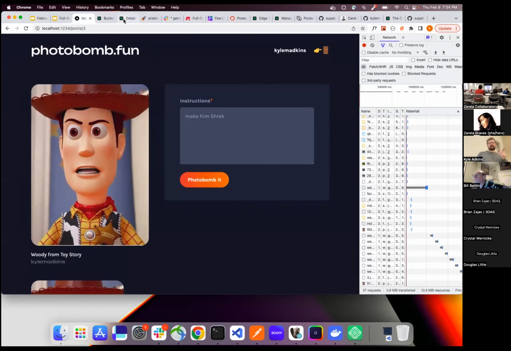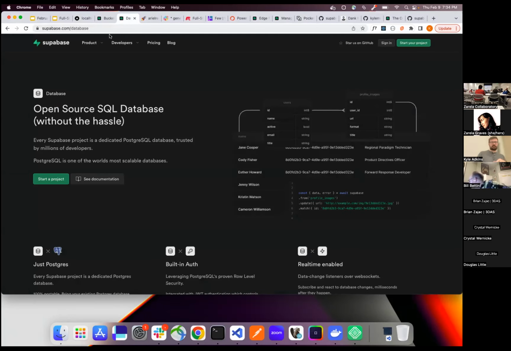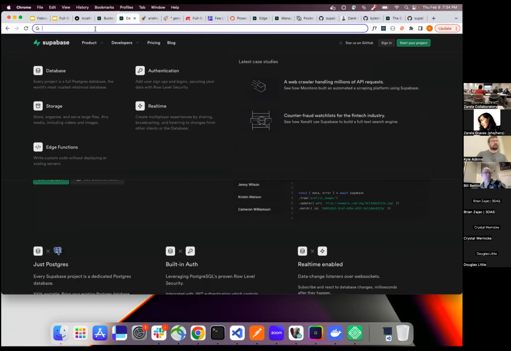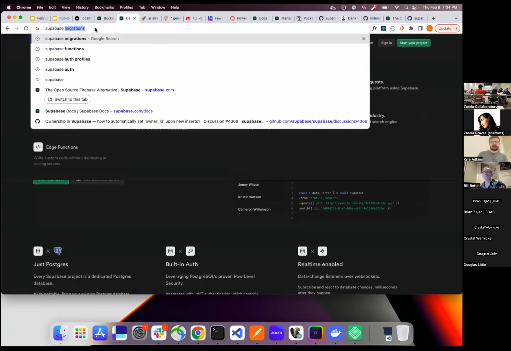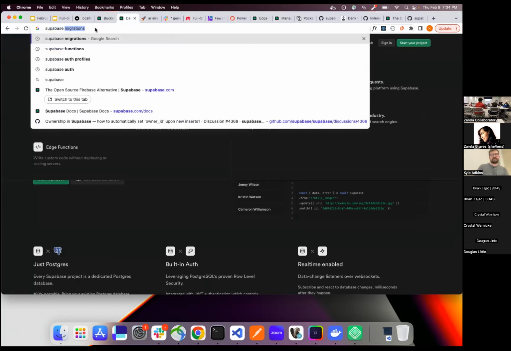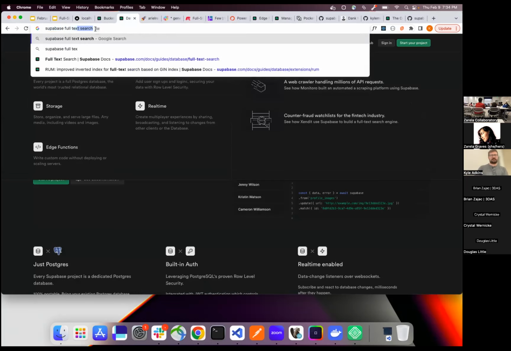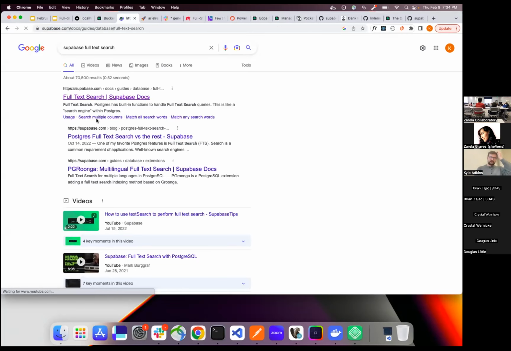Oh, that's a good one. They do support full text search within Supabase. I don't know the limits. I remember there was a weird caveat of the JavaScript client for full text search, like it didn't support something that I felt like it definitely should support. I'm about to look it up so I remember what it was.